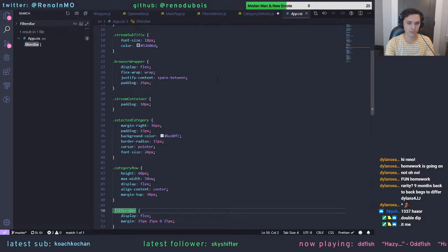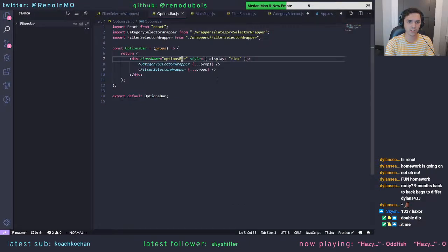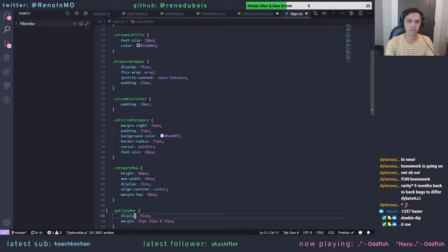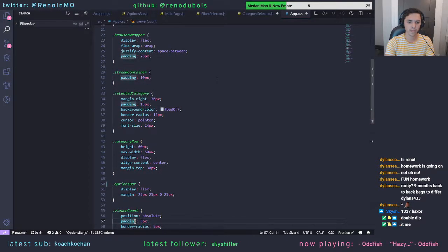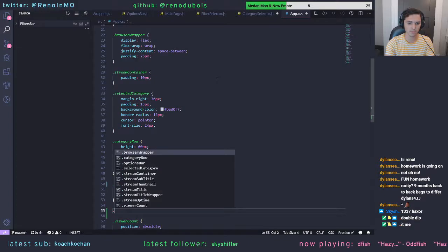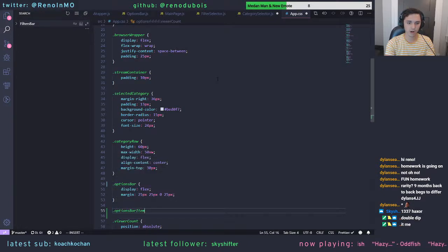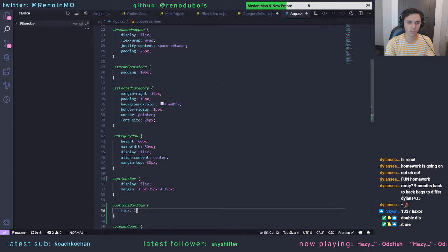So this filters bar should be options bar now. Oh, it already has display flex on it actually. So this inline style here, we can get rid of. It's probably why I wrote the class. And it's got the margins. And then we're gonna have options bar item, I think is what I call that. We're gonna give each of these things a flex 1 because I don't need to do anything crazy with them.